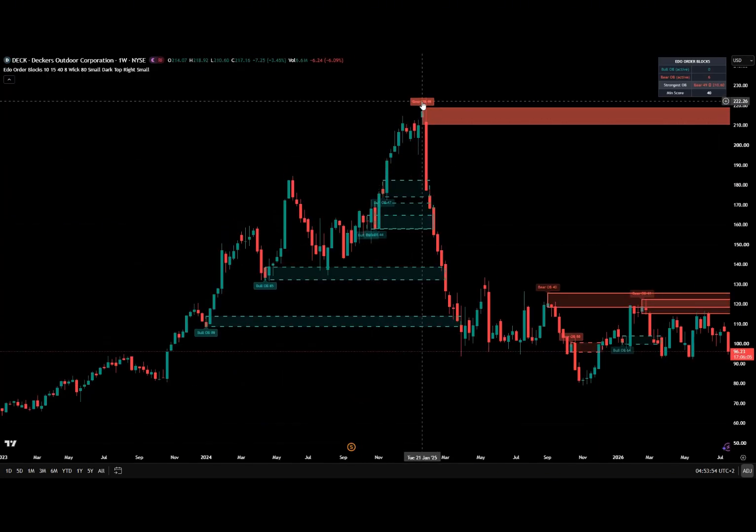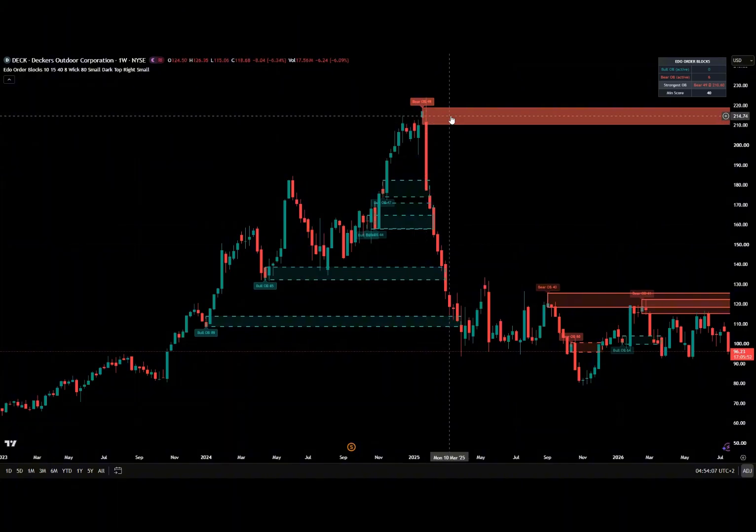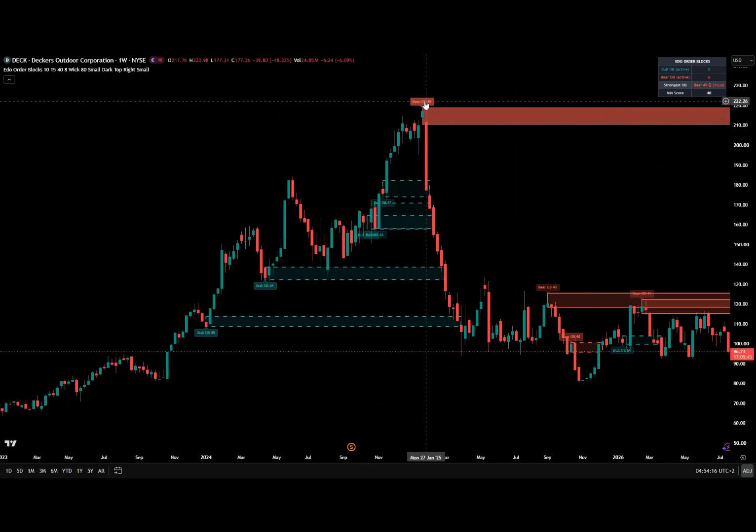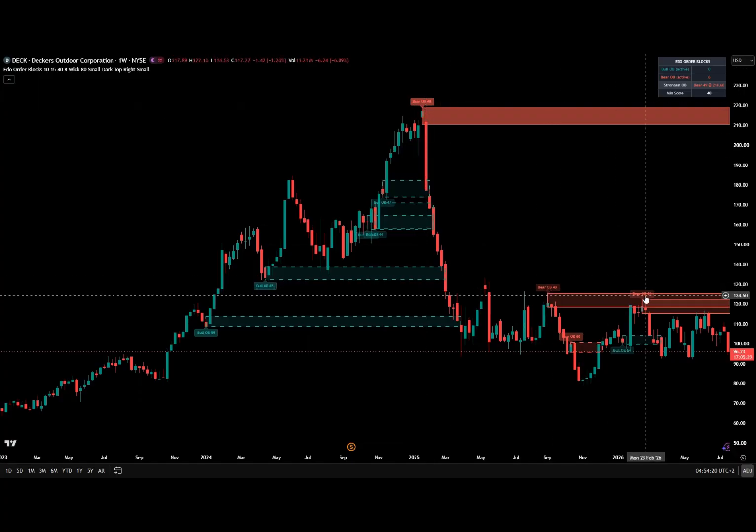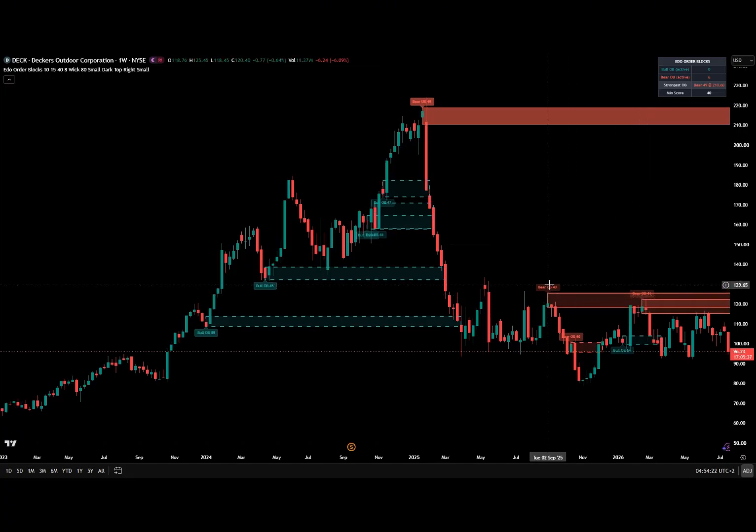A bearish order block is the mirror, the last up candle before price breaks sharply lower. That up candle is where buyers were trapped and sellers took over, so it becomes a supply zone. The indicator draws it as a red box above price and extends it forward as resistance. On Decker's Weekly the red boxes sit overhead, each marking where supply once overwhelmed the move up. A rally back into a red box is where sellers may step in again.